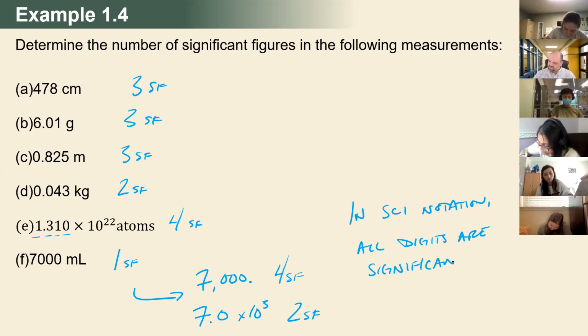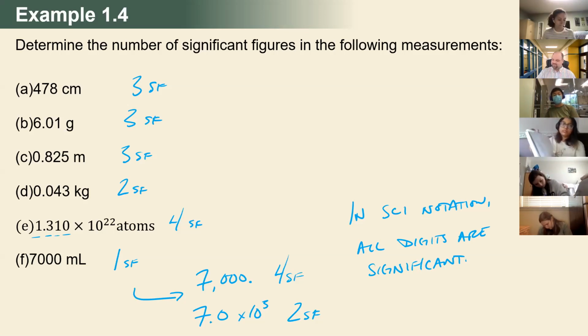Now this assumes that you're doing scientific notation correctly, right? You have to start with a number between 1 and 9. You can't start with 0. You can't start with something like 10 or 20. You have to start with a single non-zero integer, and then everything's based on that.